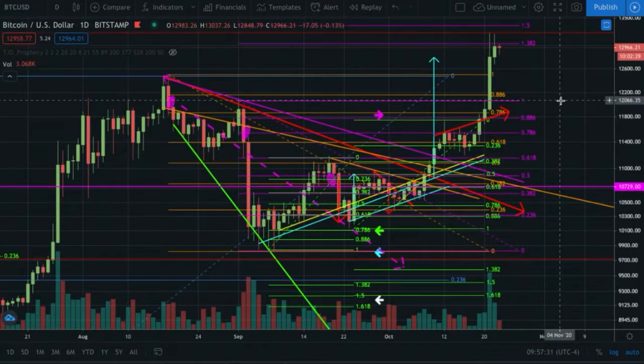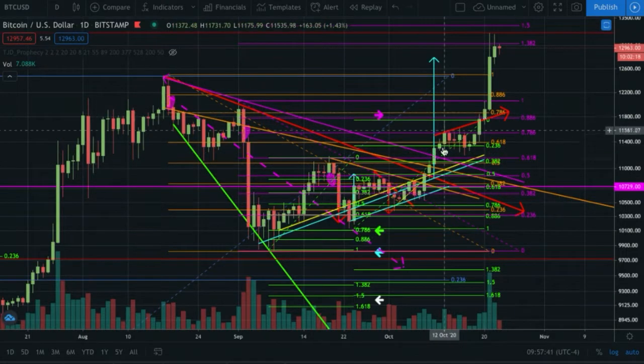Honestly, I was not expecting the move, but that's why we do technical analysis, so that it's not just based on our opinion. We have targets in place. We have potential moves in place. I did take a short off this area that got stopped out after we hit the first measured move, and once again, I'm taking a short off this area as well, as that's just how I trade.